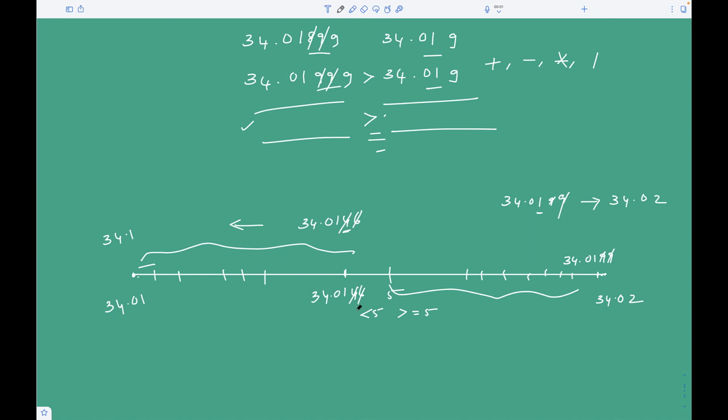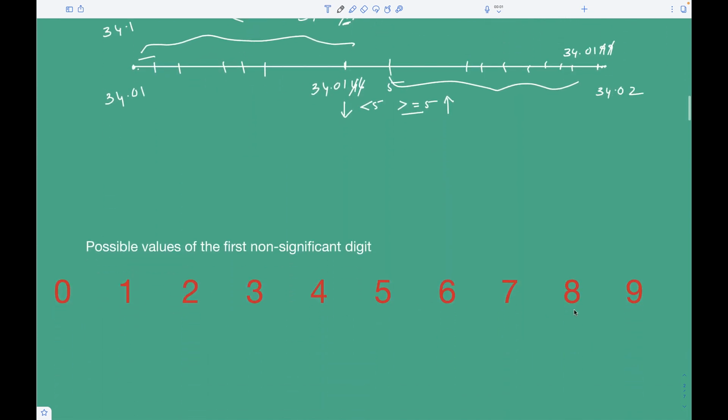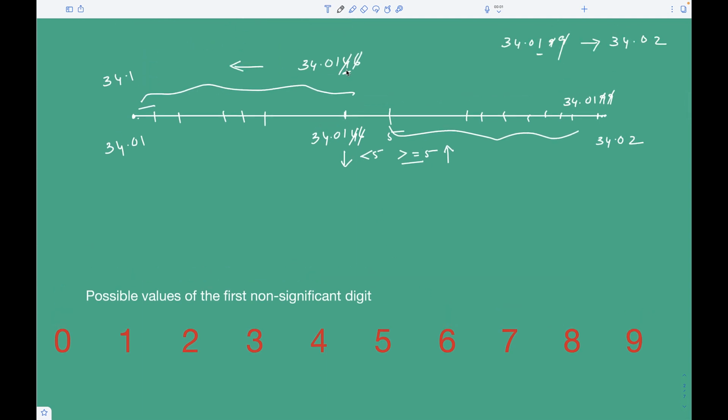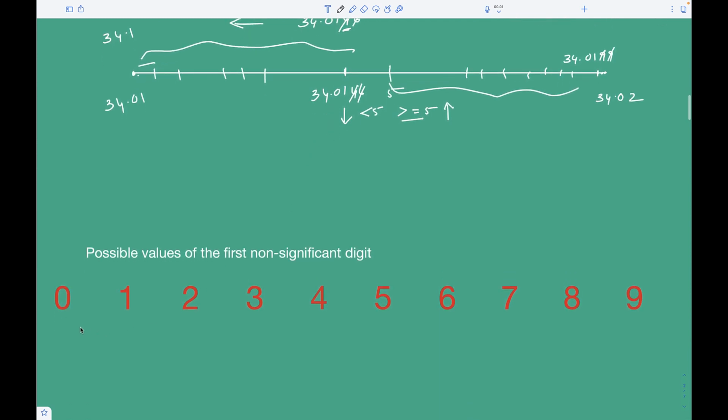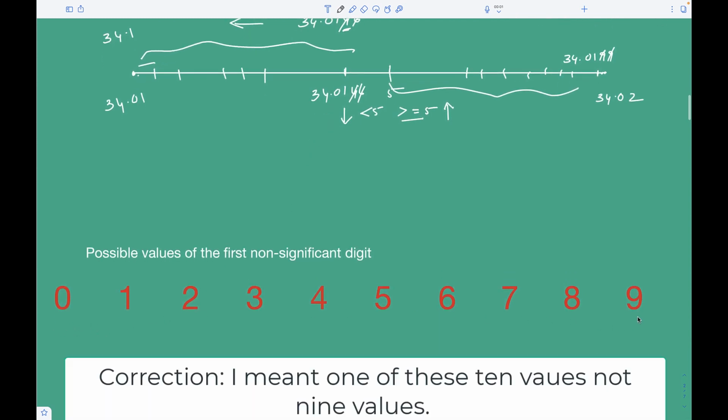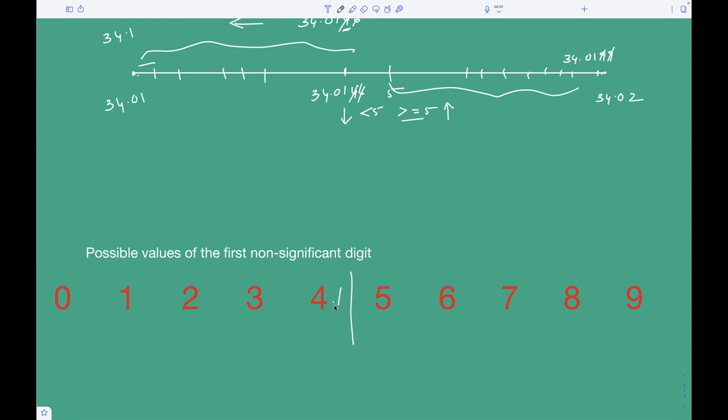But there is a problem with this. Now, what is the problem with rounding down if the value of the first digit to be dropped is less than 5, and rounding up when its value is greater than or equal to 5? See, these are the only possible values for any single digit, right? So, the first digit to be dropped, because it is a single digit, can have only one of these 9 values. And we are saying if it has any of these 5 values, round it down. And if it has any of these 5 values, round it up, right? Greater than or equal to 5, less than 5.